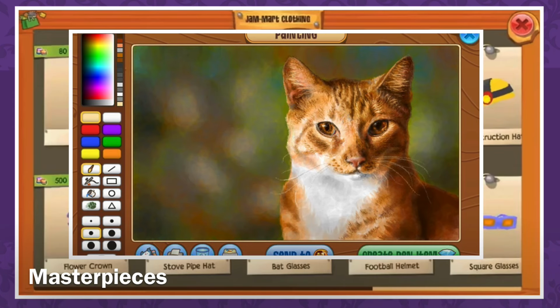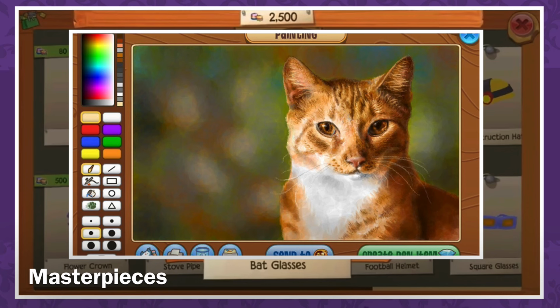Masterpieces. Masterpieces are a way of drawing or painting in-game and saving your art and putting them up in your den. They have obvious restrictions tied to them. There are certain things that cannot be approved.